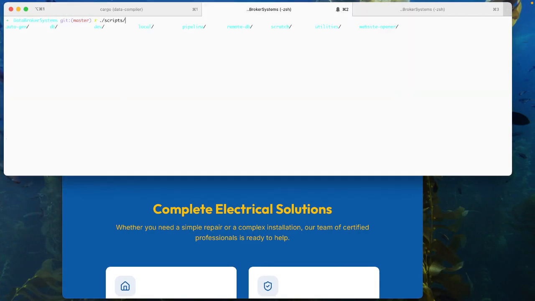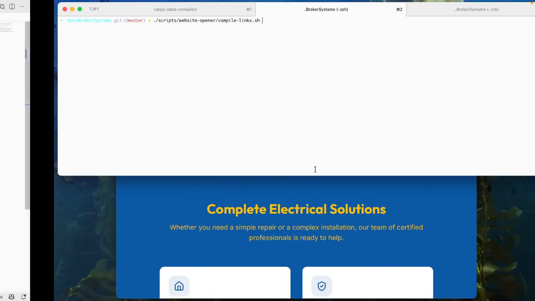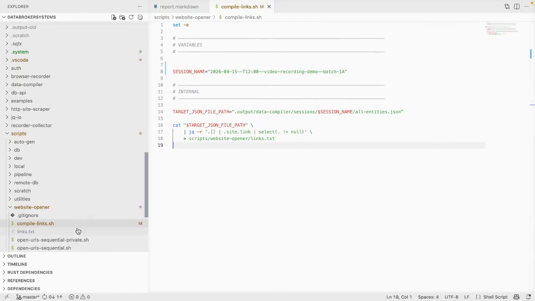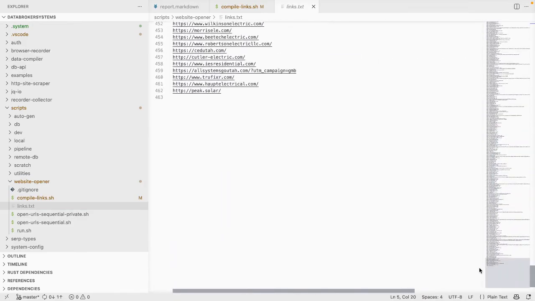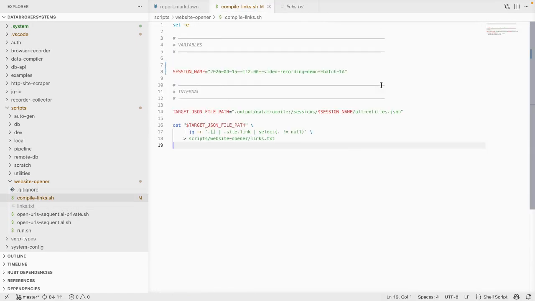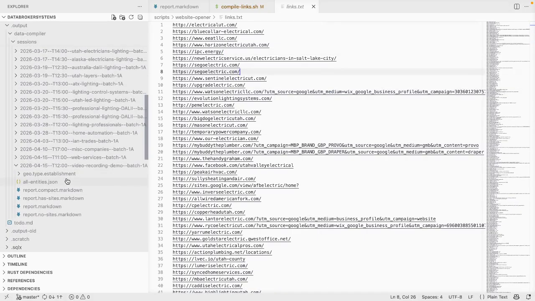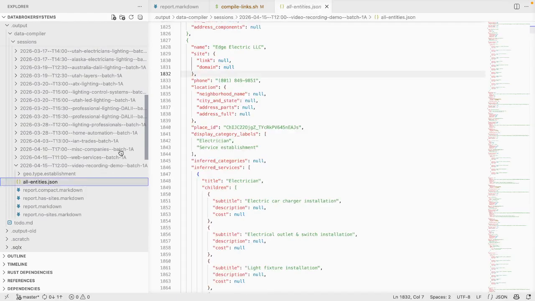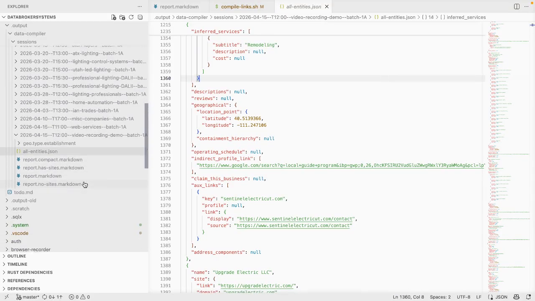So what I'm going to do is script website opener, compile links, session name. Okay, this is excluding all veteran-owned companies actually. How do I want to do that? What I essentially want is this, but for JSON.